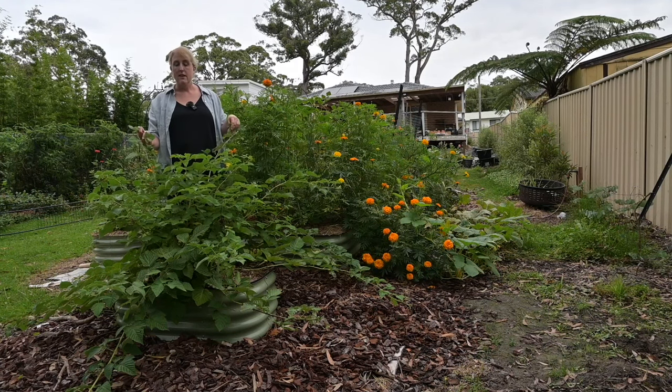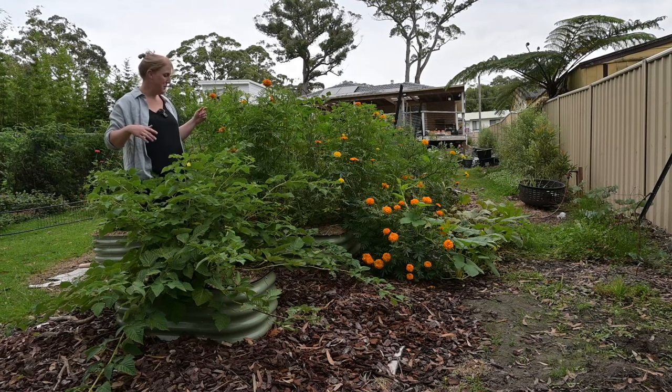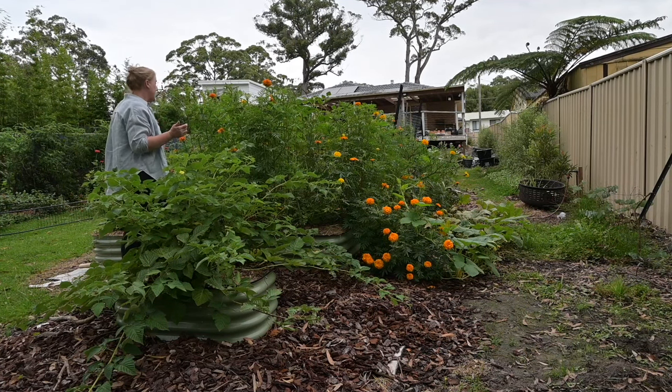This is a yellow raspberry. I'm yet to see any berries, but I'm sure the birds will be right in there to get them.